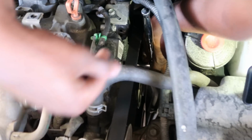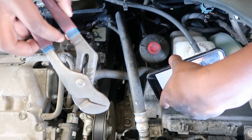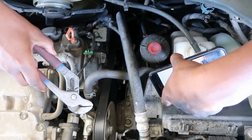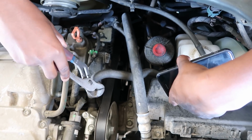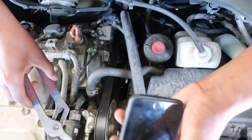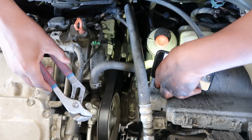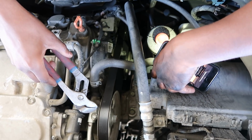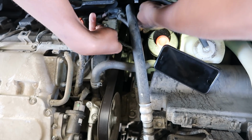So when I push this up, right, that way, you should see this belt get loose. Oh, before you get anything done, make sure you take a picture or video of how the belt is. Also gonna need this clamp. This C-clamp is for this little clamp right here to remove the power steering hose. And yes, it's gonna leak. It should leak unless you already ran out of power steering fluid. If you did, shame on you. All right, so let's get to it, fellas and ladies.